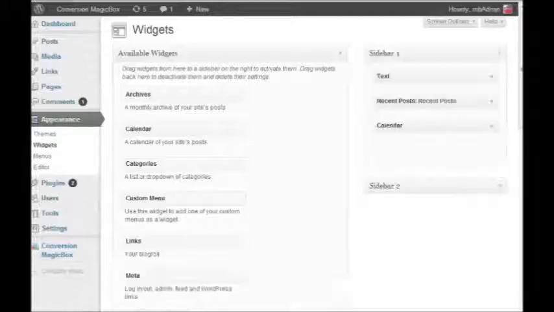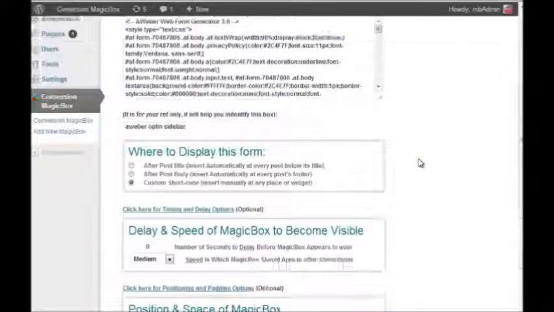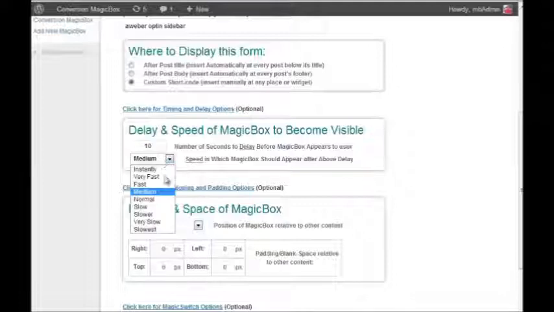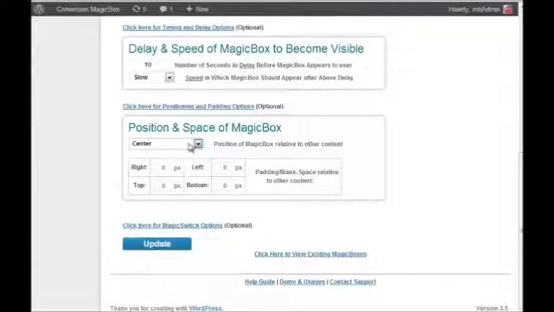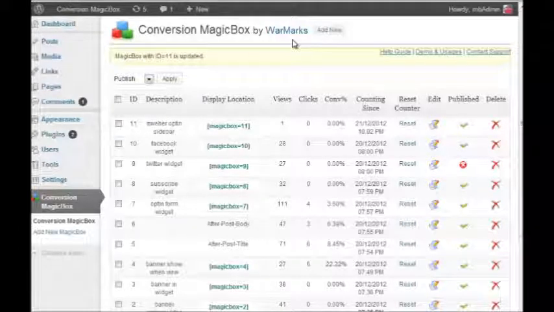So I am back in the admin panel, and here in the main table we click on edit. It takes us to all the options which were first closed, so as not to confuse you. So now they are open. We just set it to 10 seconds and the speed a little slower. Let's update it. You can select left or right, but it is not needed here. So we just update it, and let's see if it does change what was instant before.